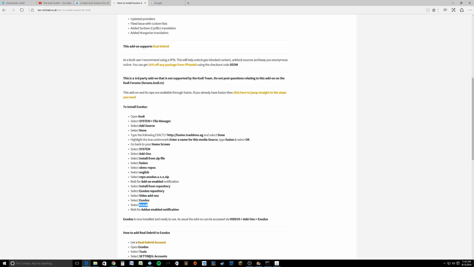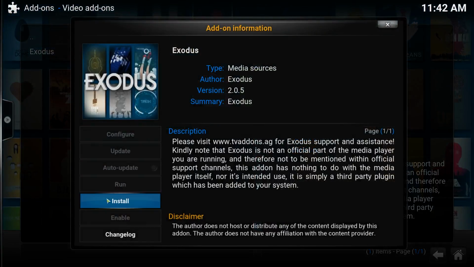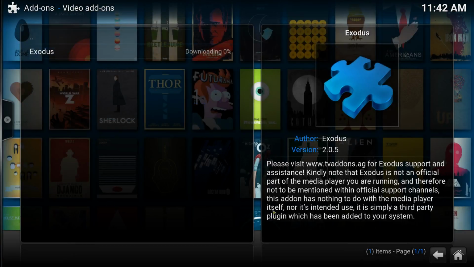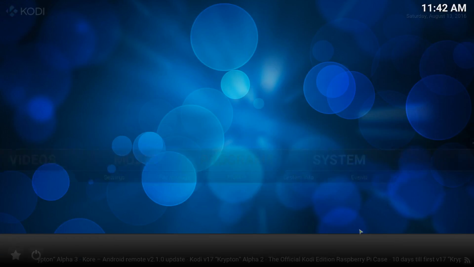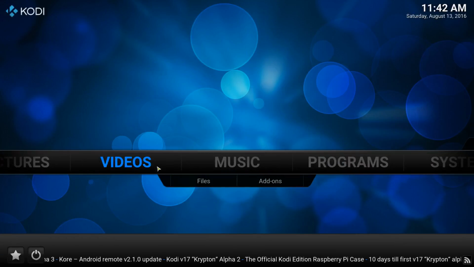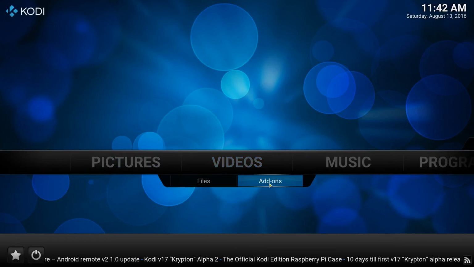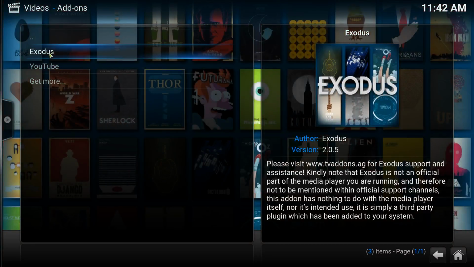Sorry. Exodus, install. Downloading, it's updating, add-on enabled. It says enabled up here, enabled down there. Now if I go back to videos and add-ons, I now have Exodus.